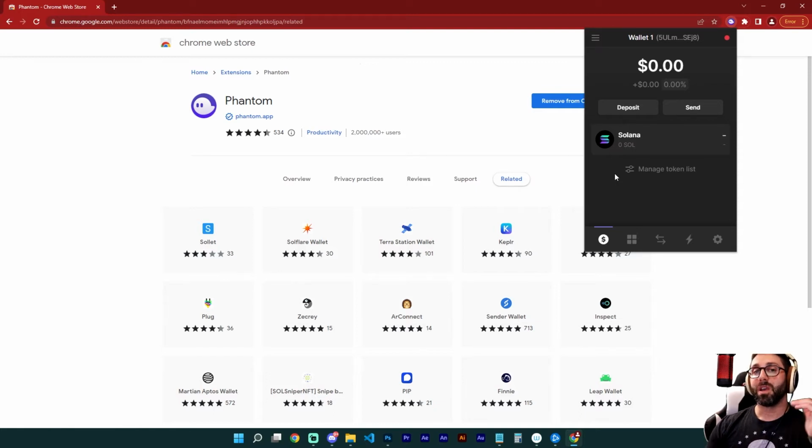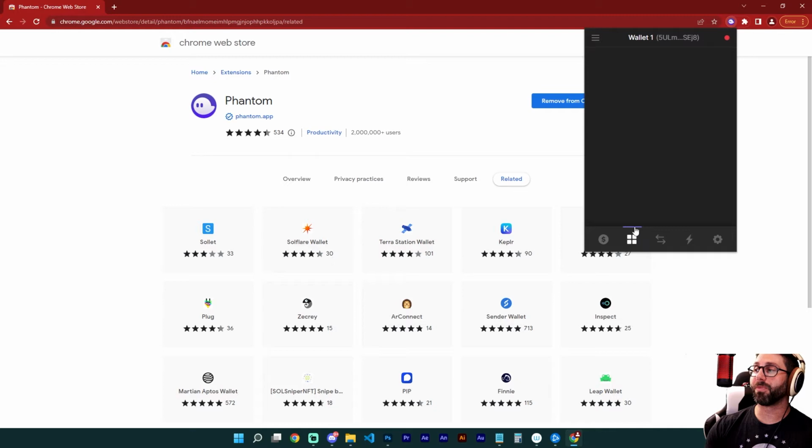For example, I am part of Dapper Ducks. We have eggs, so you would see your eggs balance in here as well. Or Vincenia, another project I'm a part of, you would see your canvas in here. So you might see other coins in here. And when you click on this little grid area, this takes you to all your NFTs. Right now we don't have any collectibles in here, so it's completely blank.